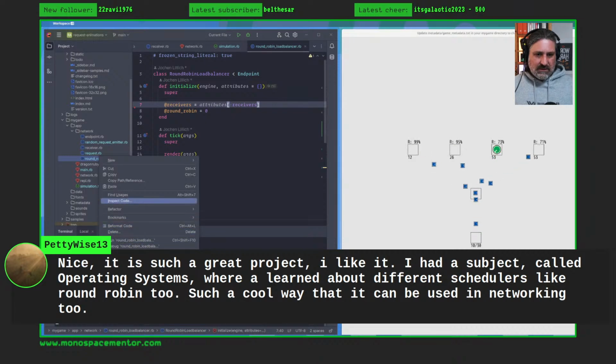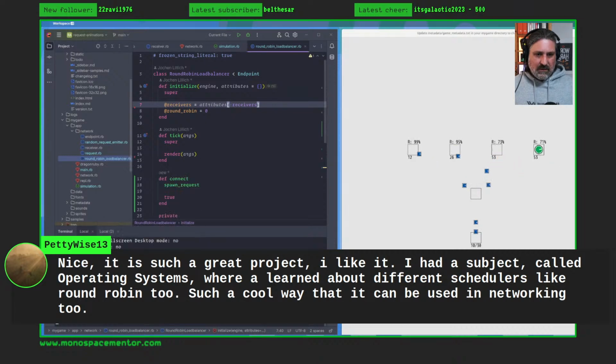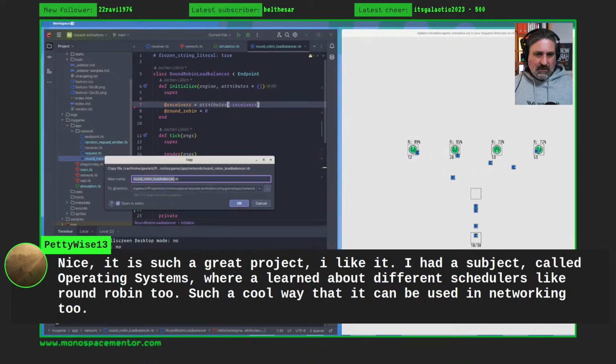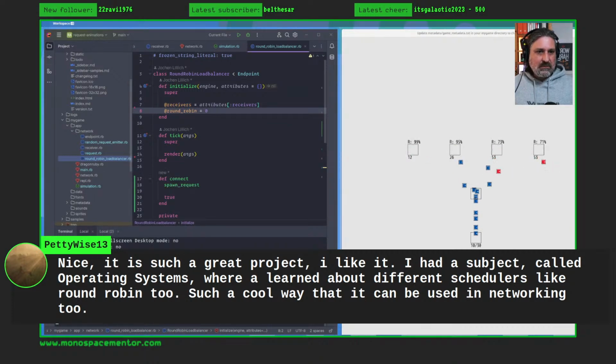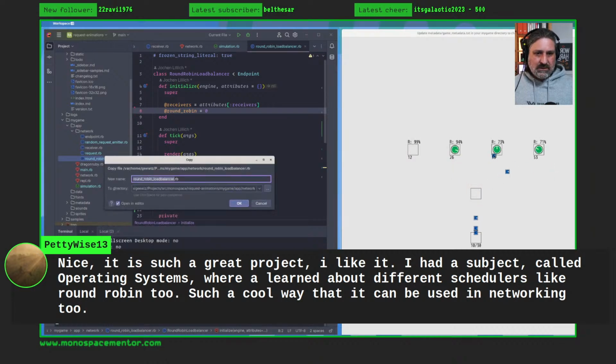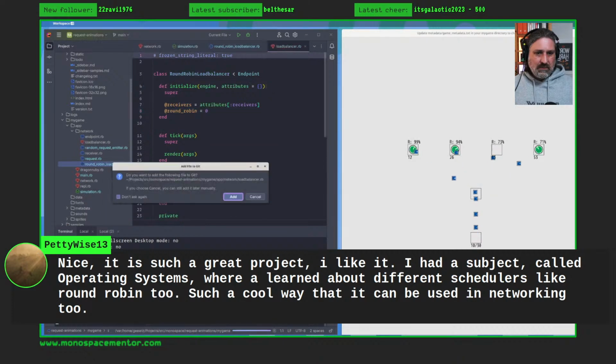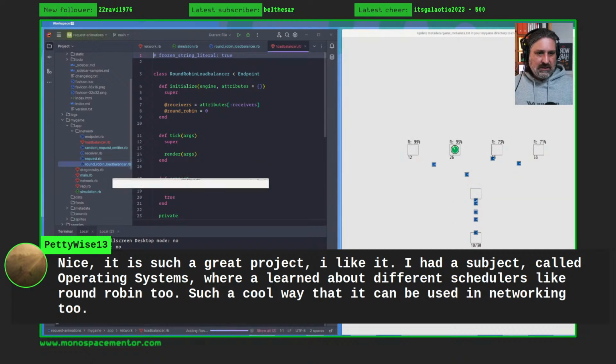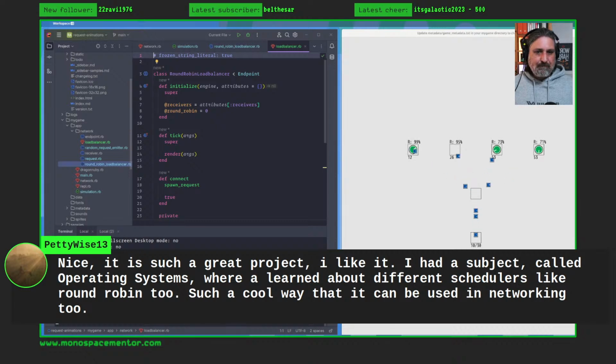We can delete and we can copy. So we'll call that load balancer. Again, paste. Okay, do you want to add the following file to Git? Yes, add it. That's a nice feature as well, so we don't forget to include these things.